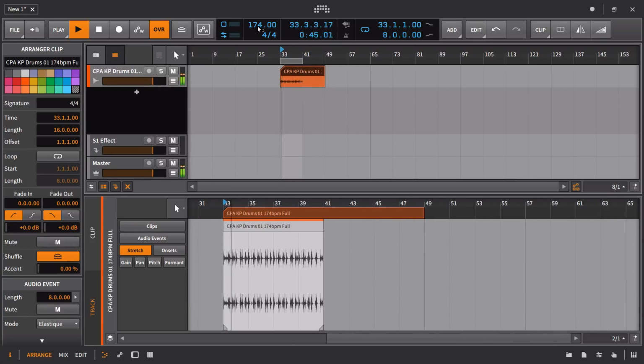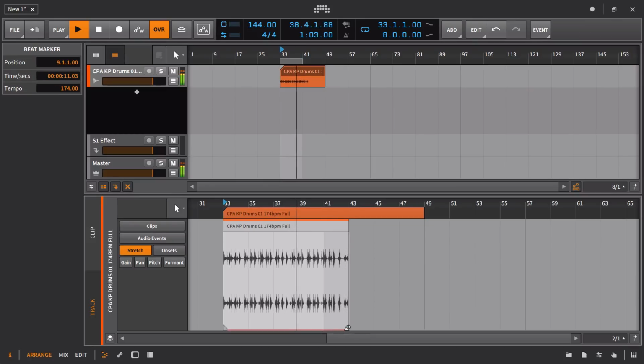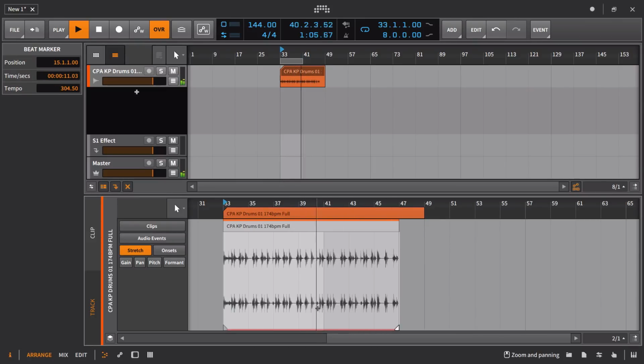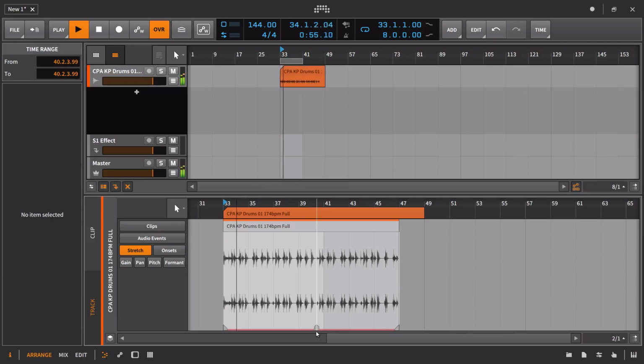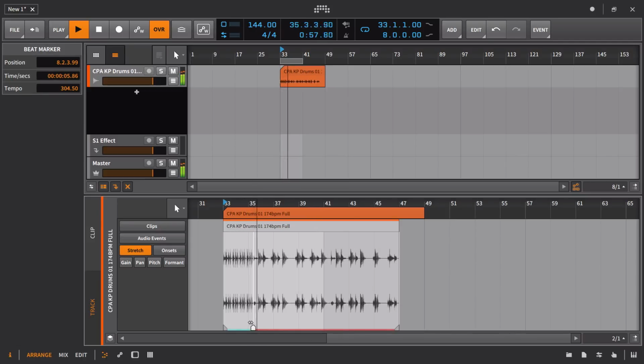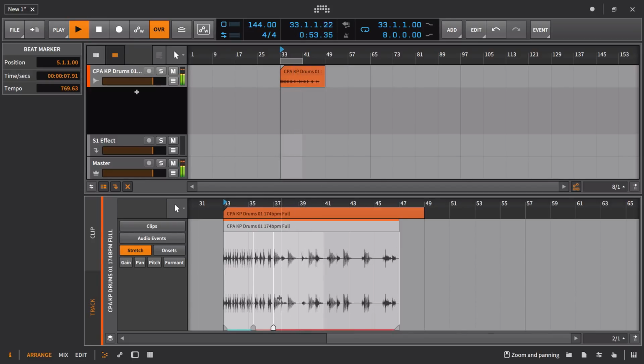And now in stretch mode, let's go ahead and change this. Bring it down a little bit. What I can do is pull this out further. And you see this color at the bottom? I'm going to go in and add another marker. And now you can see it goes blue when it's going faster than the original, and it goes a darker shade of red when it's going slower. So this is going to be closer to the original right here. And then it slows way down.